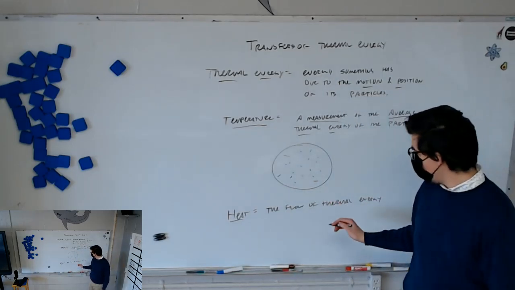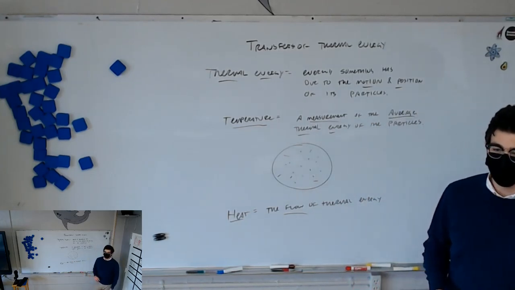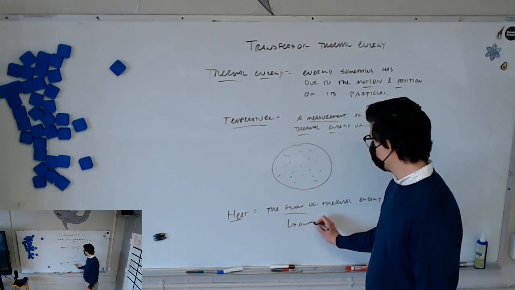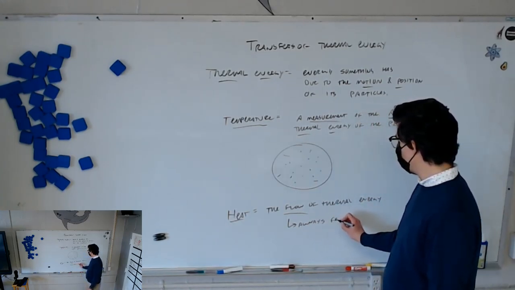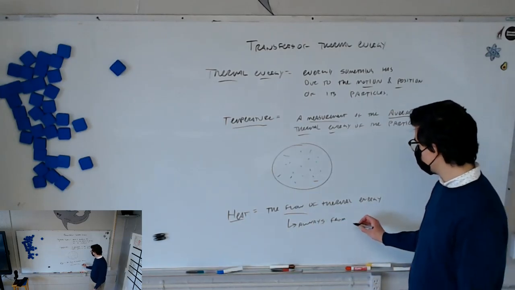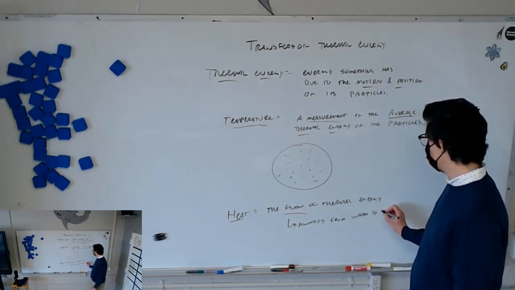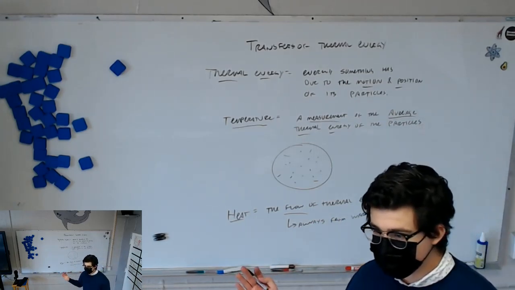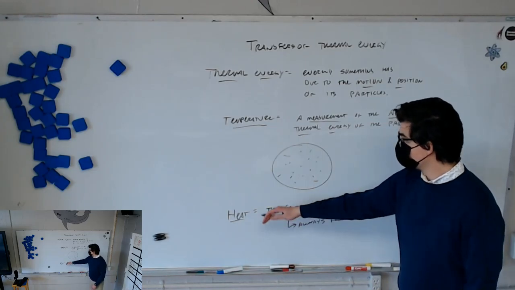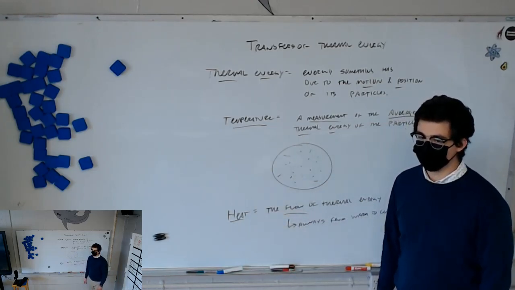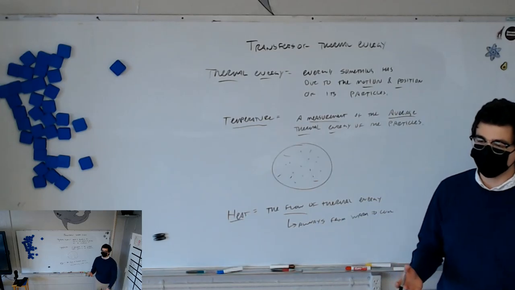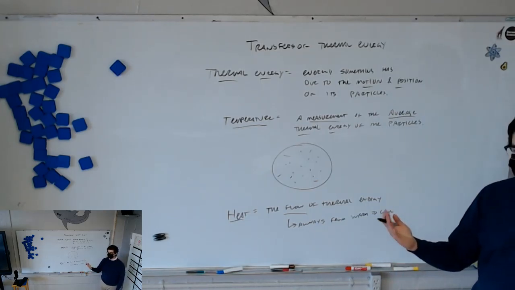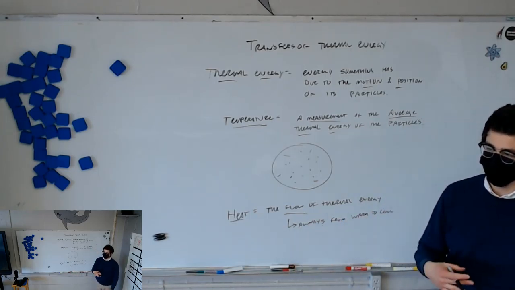So how does energy flow? How does thermal energy, really, how does any kind of energy flow? Always, once again, this is on average, but always from warm to cool. On average, there's always going to be some heat flowing in the reverse direction, but on average, there's more thermal energy flowing from warm to cool. So when we feel something as a warm object, it's because that warm object is transmitting thermal energy to us. The thermal energy is flowing from that warm object to us, and we feel that warmth as heat.